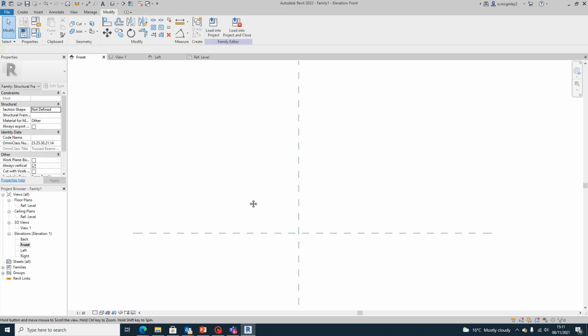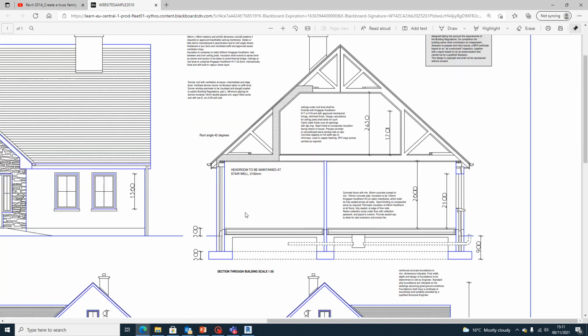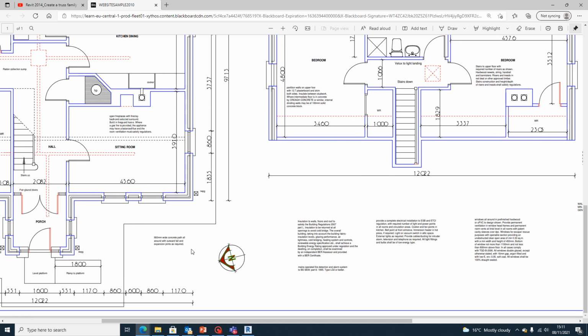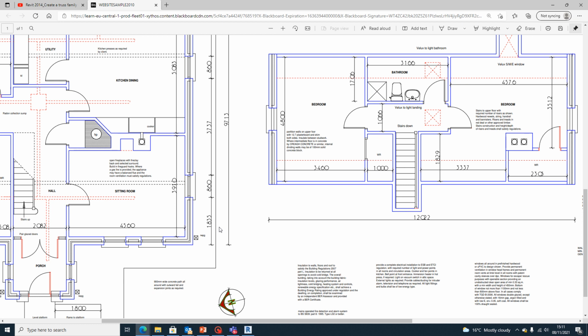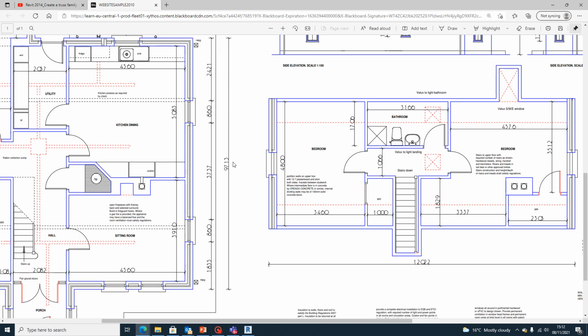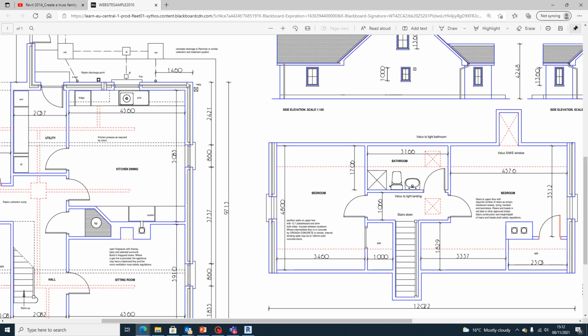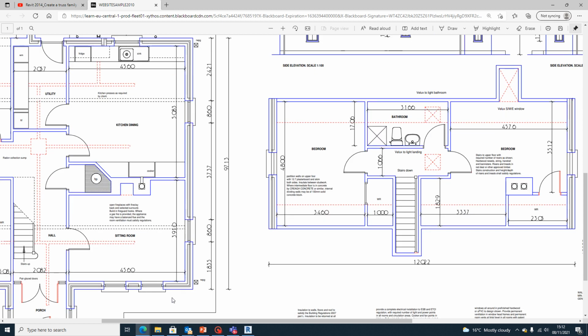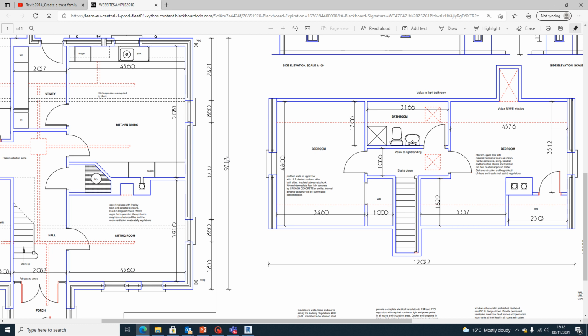And then we're ready to start adding our own reference planes. So the first ones you're going to add are going to be for the span of the truss. As I said, it spans from the end of this wall to the end of this wall, and we know that dimension in this drawing is 9713. That's going to be different in your models because the thickness of these walls has changed. So you're going to want to measure that dimension, or add a dimension onto your own drawing in your floor plans, to see what this is going to be. That tells you what the span of your truss is going to be.